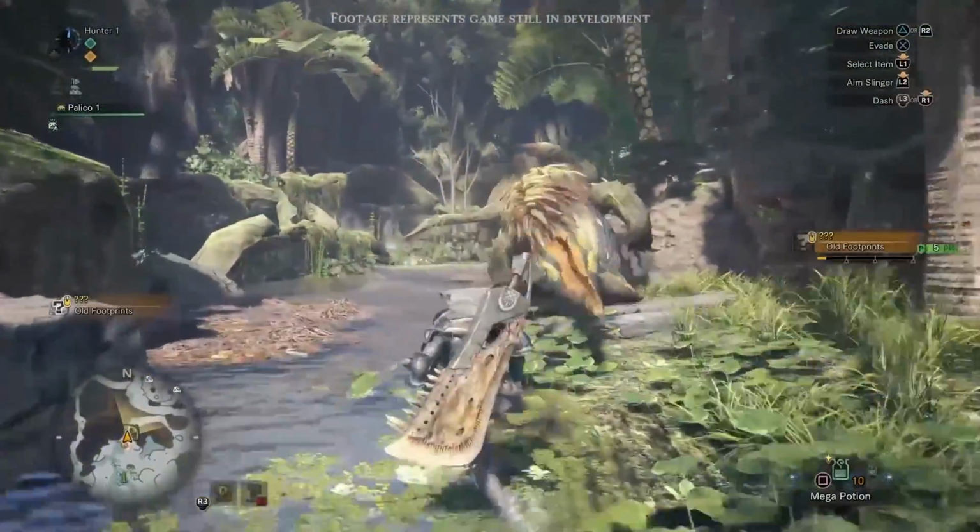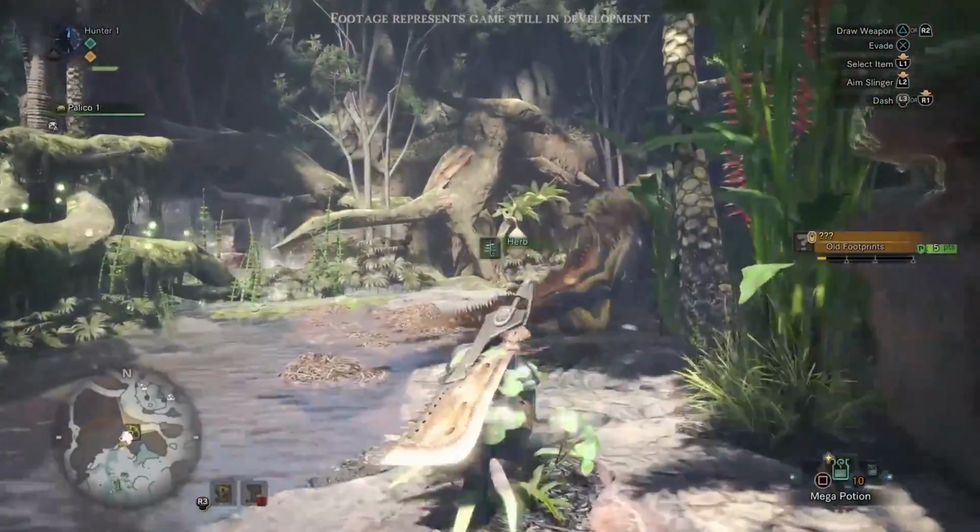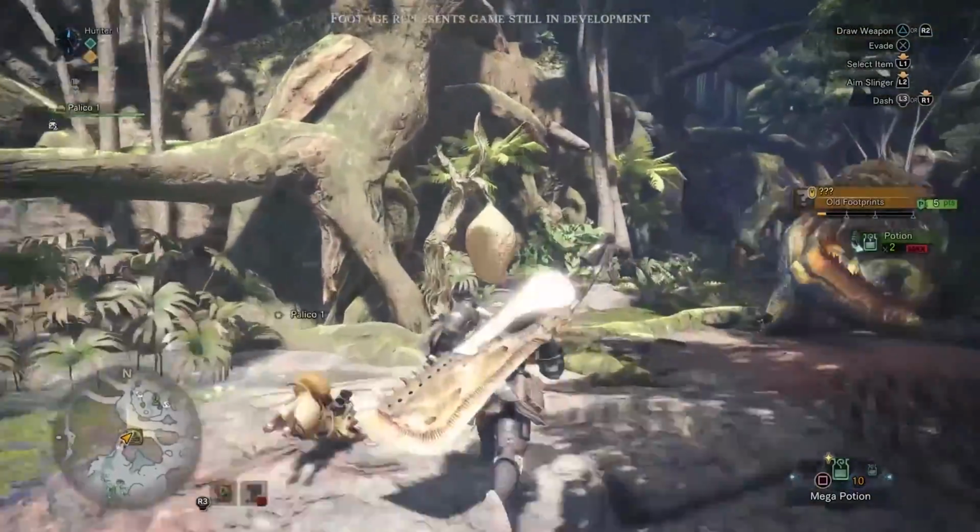So we just start following it. There's a few item pickups along the way here. We see our hunter pick up an herb and, wait, what?